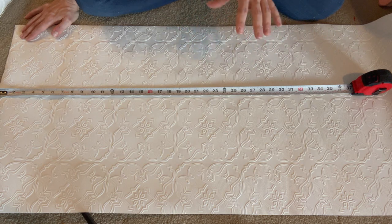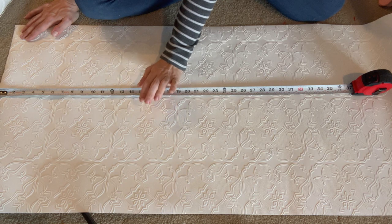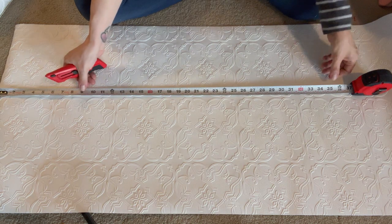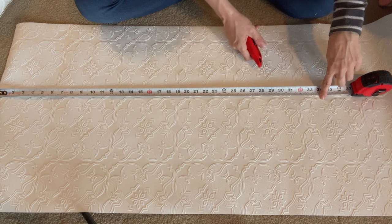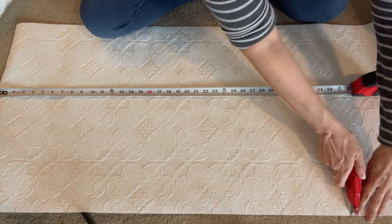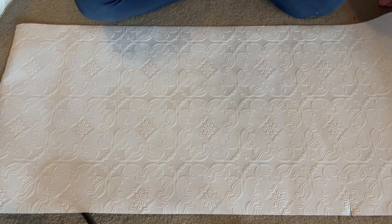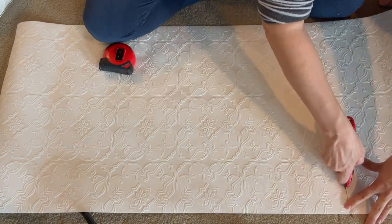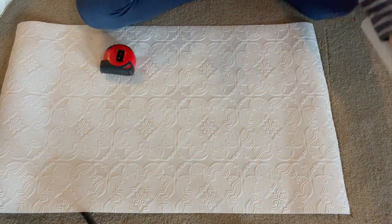The thing that is a little difficult about it is I have to make sure that the pattern is the same on every single drawer. So for the drawer fronts, they're about 34 inches wide. So it's nice to know that if I want to go over a little bit to cut off that selvage edge, I can simply cut a line down the pattern. Makes it really easy to know that I'm cutting a straight line.